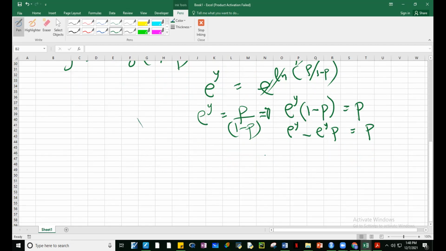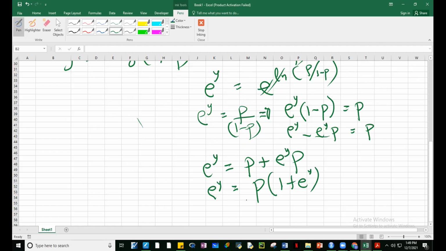Then we can put e to the y now is equal to, transpose this to the other side, p plus e to the y times p. Therefore, we have e to the y is equal to p times 1 plus e to the y.